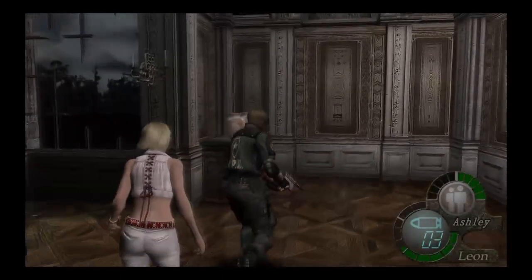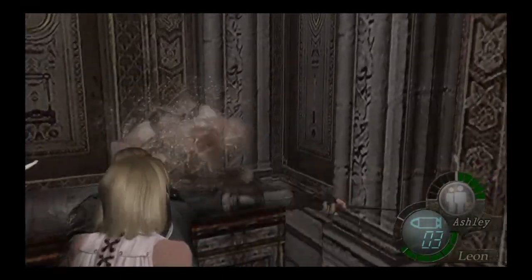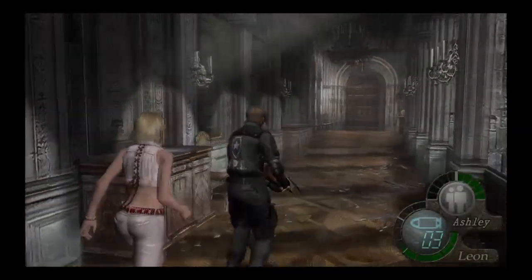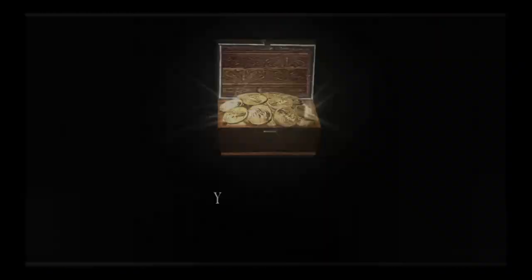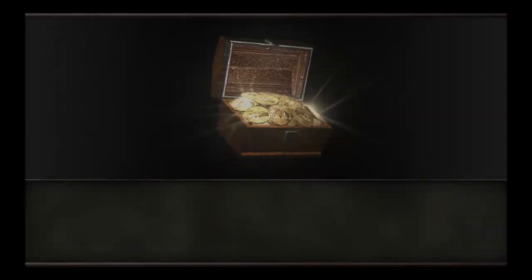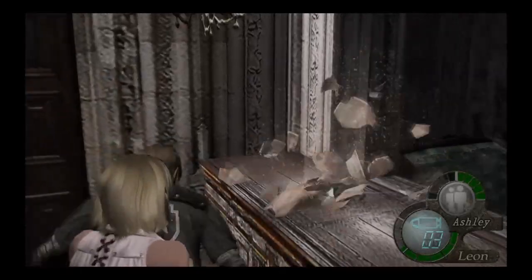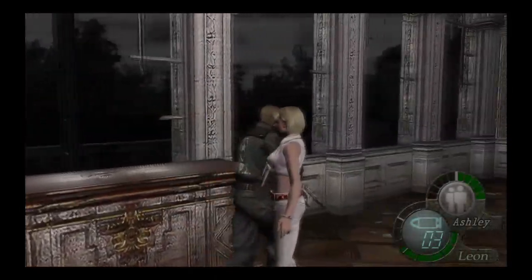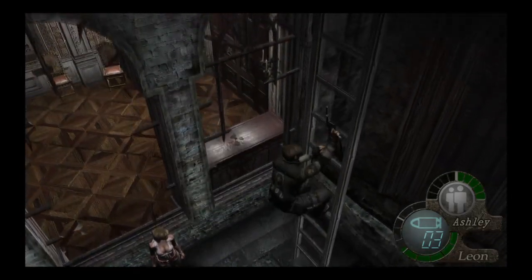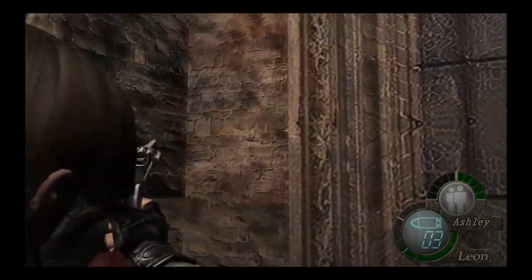Hey, rifle ammo. Something I need. Put a snake in here. Okay. Oh, chicken eggs. I don't need chicken eggs. Alright. So, instead of walking through the doors, notice that there's broken windows here. Jump over the broken window, climb up the ladder. I think this has a spinel in it.